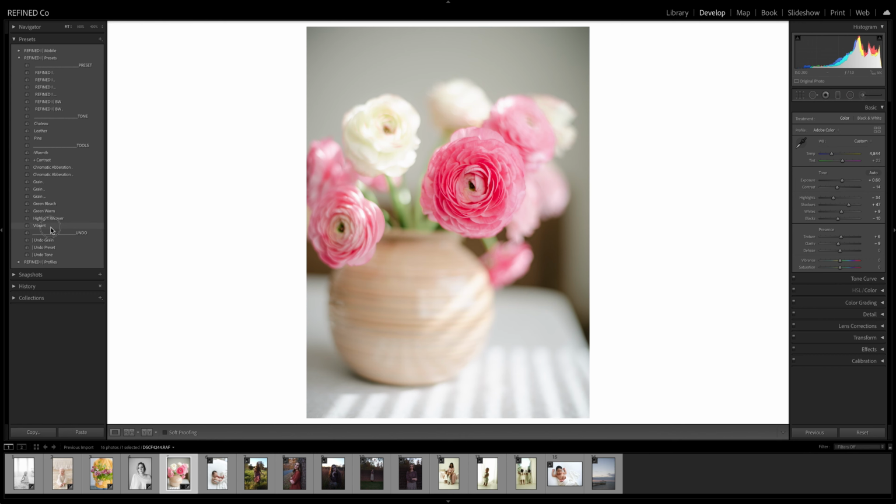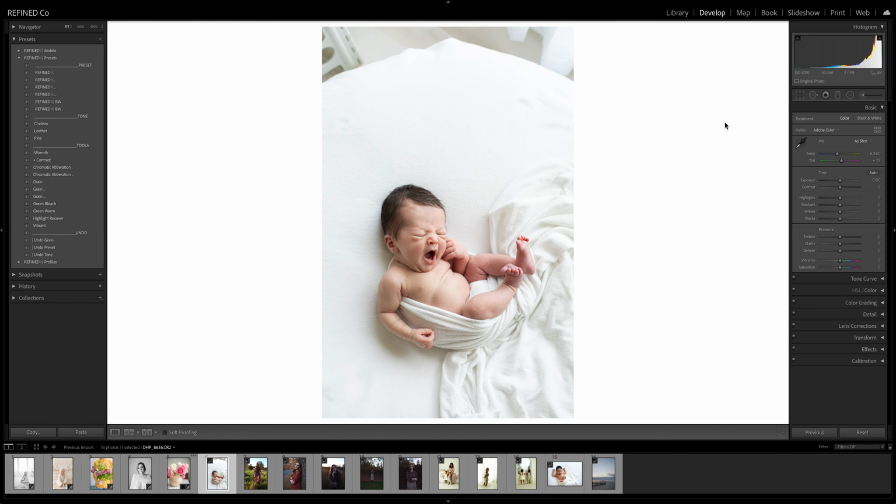And if I wanted to add vibrance for a little bit of that pop, and you can see it's subtle. We keep everything really light. Nothing's going to be obtrusive, but it just adds that little extra pop of color when you need it. And say I need a highlight recover, that would be this one. Say these got a little hot over here, these whites. If I hit highlight recover, it just knocks them back. Again, subtle. It's not something you're going to notice. It's not going to be super strong, but just enough that it softens them, but it still allows that sunlight to peek through there.